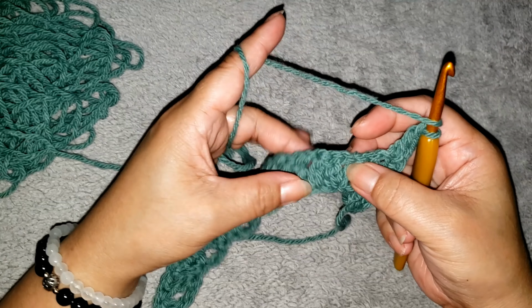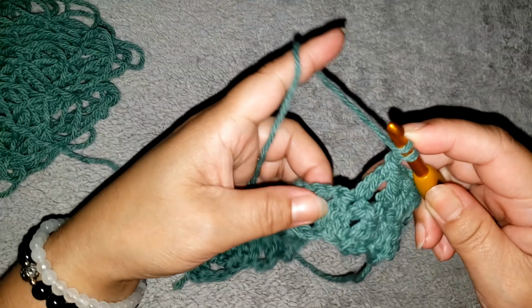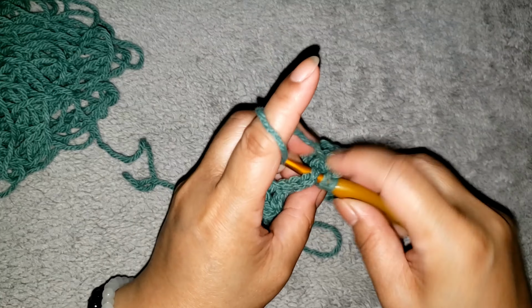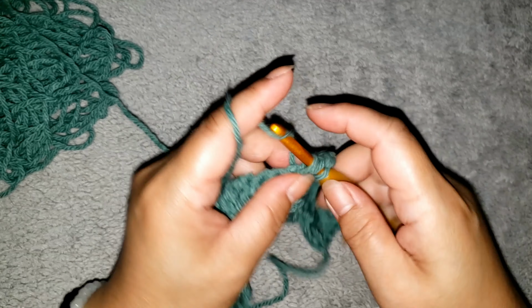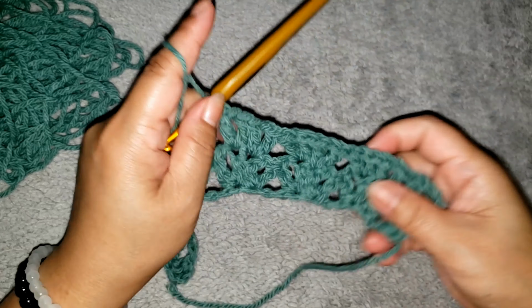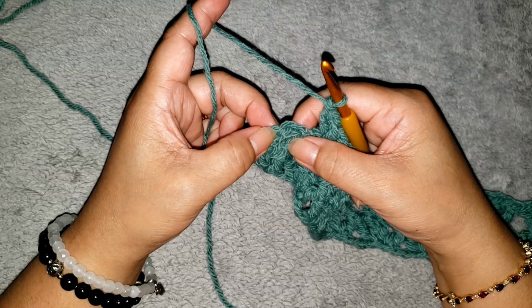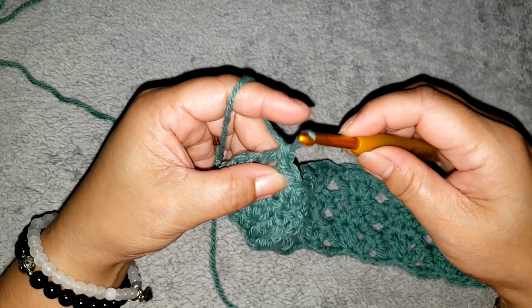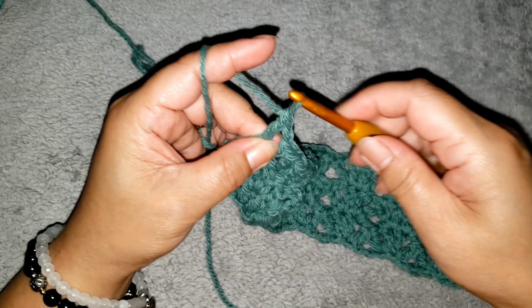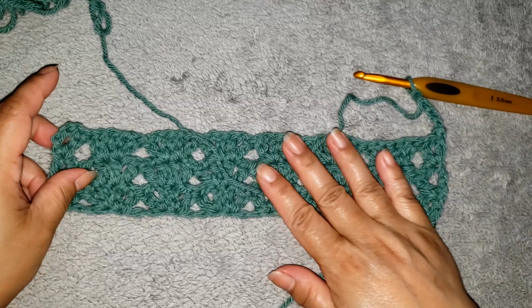And then skip the next 2 double crochet again, 1 V-stitch in each of the next 2 double. Repeat this across, skip 2 double, 1 V-stitch in each of the next 2 double across. To form the last V-stitch, skip the last 2 double crochet and make 1 V-stitch into the third chain of the turning chain 4. And then make a chain 4 and then turn your work. This is how the work looks like.